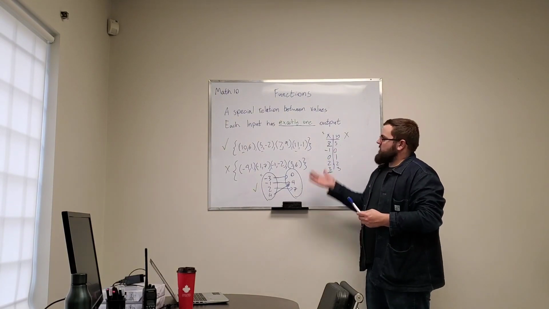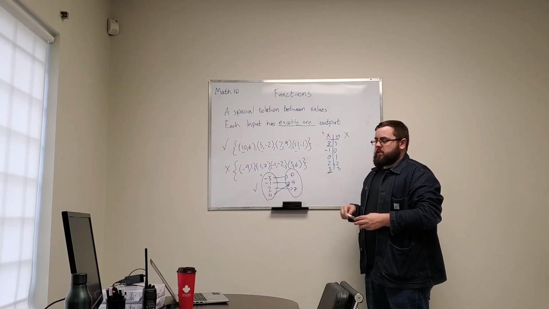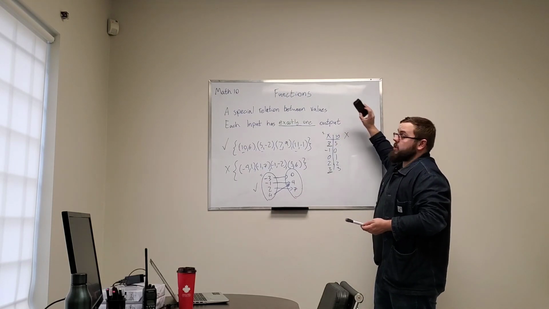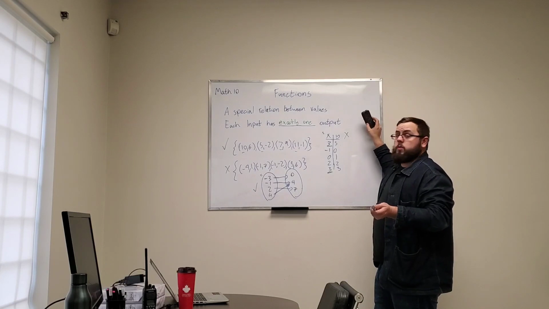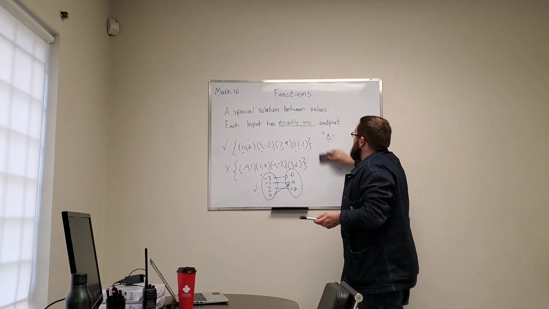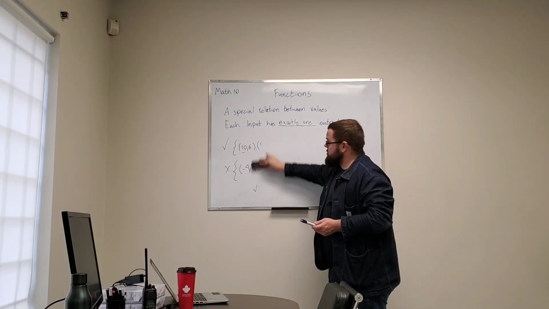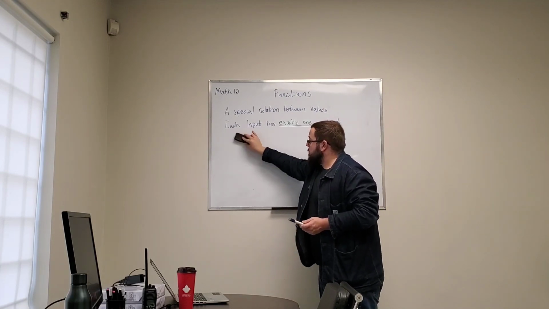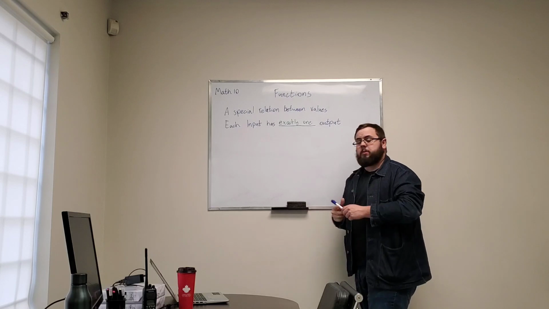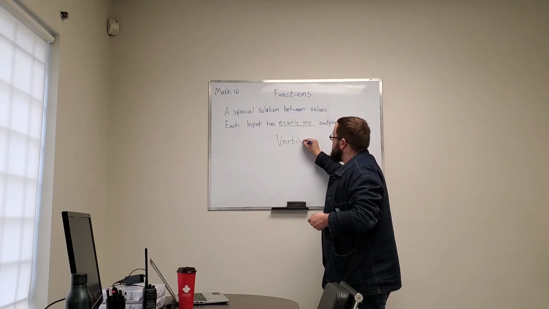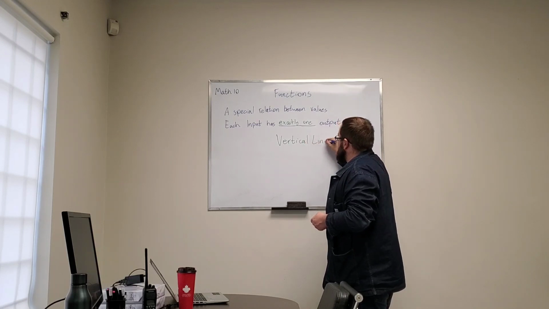Okay, and again, these are all going to be discrete, right? Because they're specific points. But as we saw, there was another way that we could look at these functions, and that was with continuous graphs. So we can't really do a table, and we can't really do mapping and ordered pairs with a continuous graph. So let's have a look at something called the vertical line test.